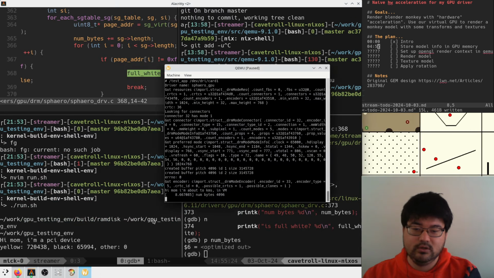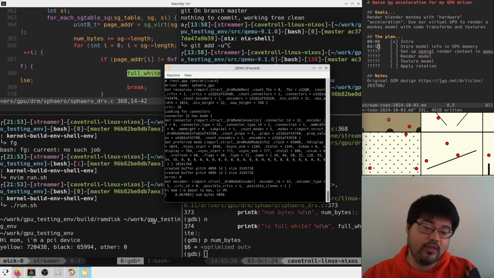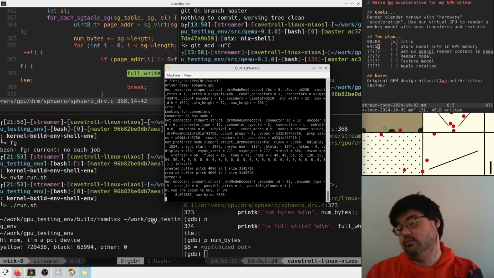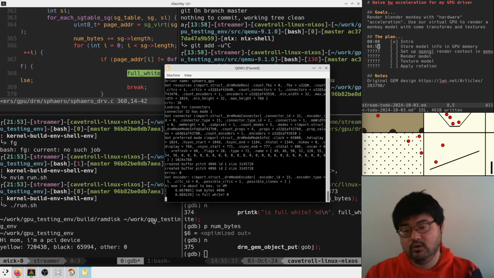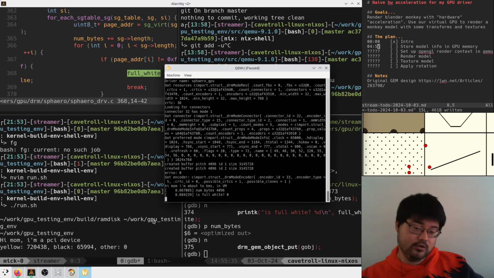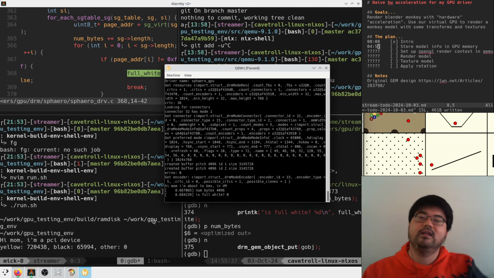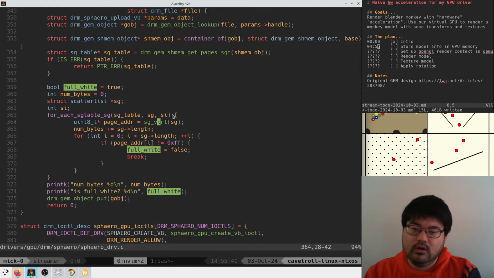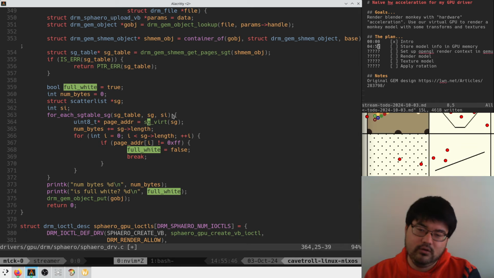Did we print? He printed 4,096 bytes. Oh. Okay. So that's a clue. That's a clue that, yeah, that's weird.